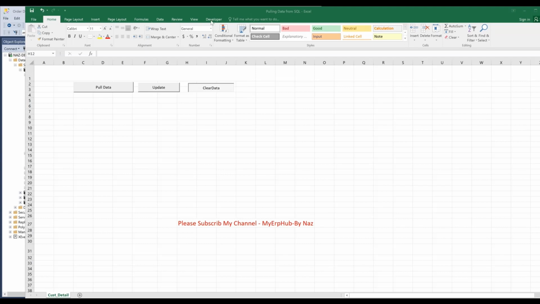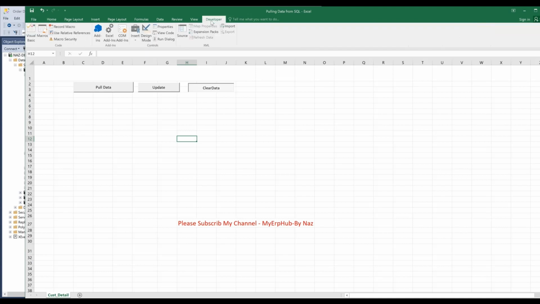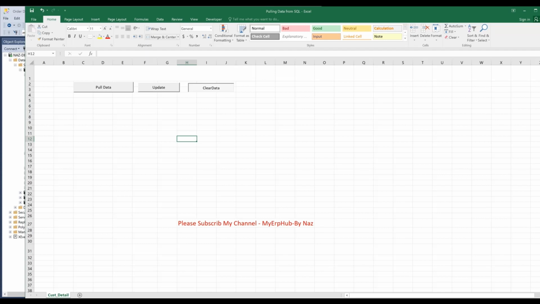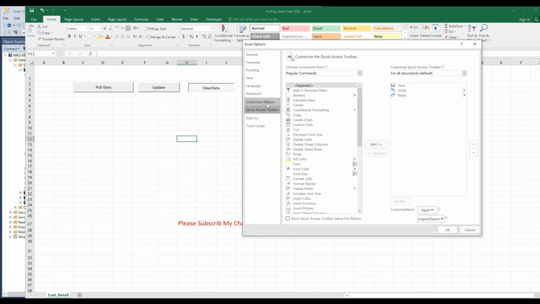You can see that this is the developer toolbar. If it is not available in your sheet, what you need to do is right click anywhere in the strip of the toolbar, then go to Customize the Ribbon. Here you can see the customized ribbon.